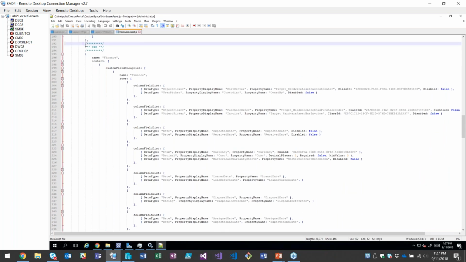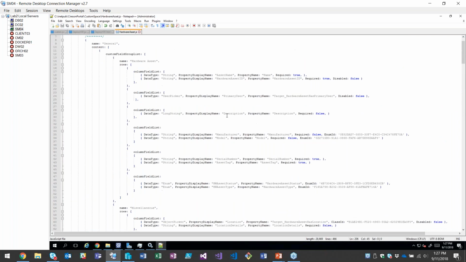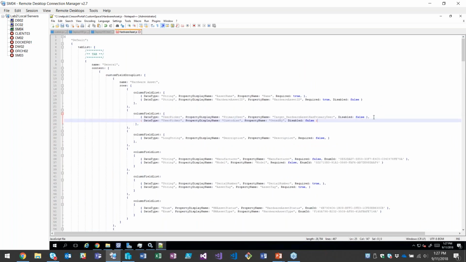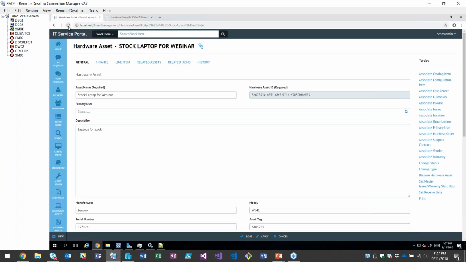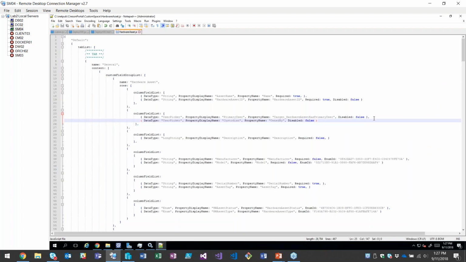Each tab is going to be broken up in here by tab, so where it says tab in the file, I can go to that particular tab, finance in this case, find that custodian field, and I can simply cut it and paste it, making sure to not miss commas, right? Remember each set here is comma separated, and this is a JSON kind of format. So it's going to be curly brackets and name value pairs.